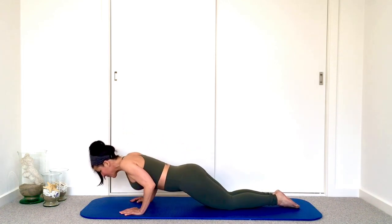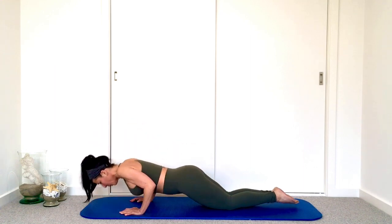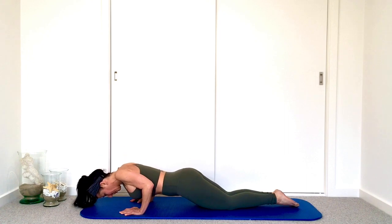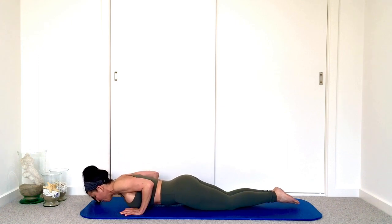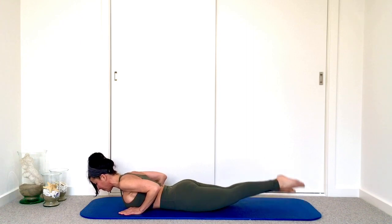You don't have to come as low as me. Just do your fullest range of motion. Two more. Last one. Right, this part sucks. It's a slow motion all the way down. Yes, hating myself right now. Ow. All right, lift the ribs, lift the thighs, flutter kicks.